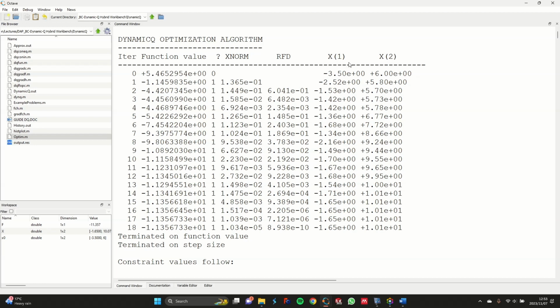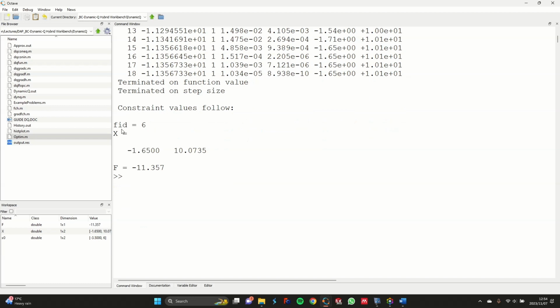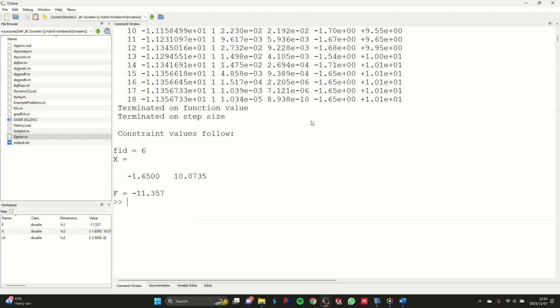And then our final optimized variables as well are minus 1.65 and 10.1. So this being x, this being y over here. Right, so then we can also look at x and f. So x is simply just a reiteration of what we have over here, and f is once again what we have over here. So this minus 11.357.